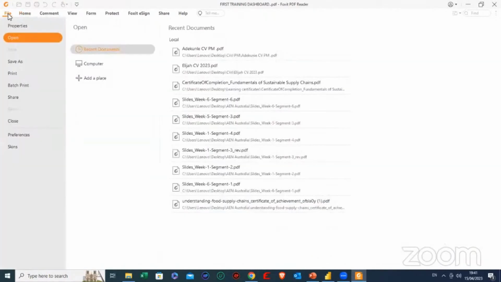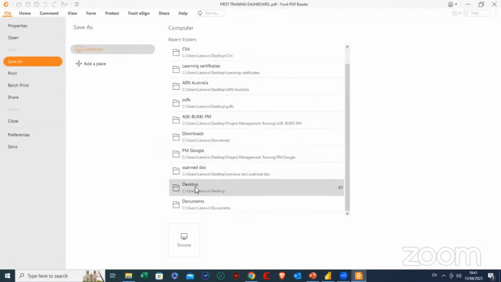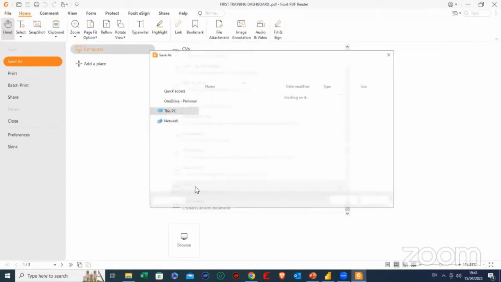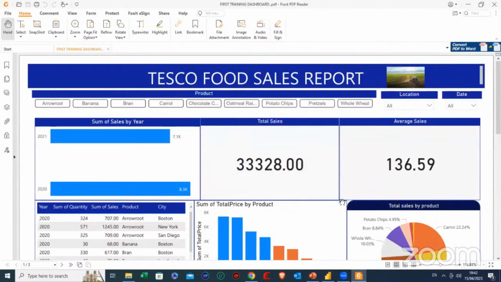So you save as. After it shows you as PDF, click on your save as, and put it anywhere you want to put it on your computer, for example the desktop. So it's there. You'll be able to share with me as a PDF.